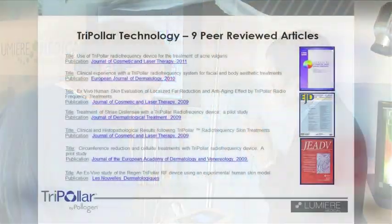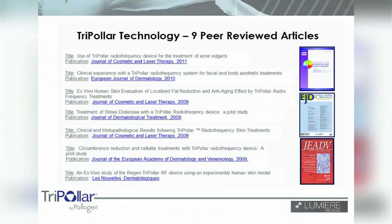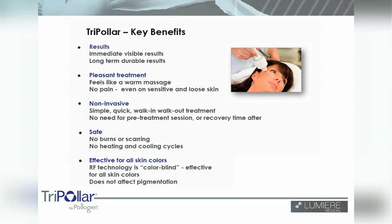Okay. And among the other articles, I think you can see not only has it been used for cellulite, for acne, and even for spot fat reduction. I think it works well there. As Marty says, you got to get up to a certain temperature, a requisite temperature. So some of the key benefits, we would say that everybody would agree: it's pleasant, it's easy, it's non-invasive. It's not like laser lipolysis, where really we're talking about something that's equivalent to tumescent liposuction. There's been no complications. I think we both shared that our patients are uniformly happy.